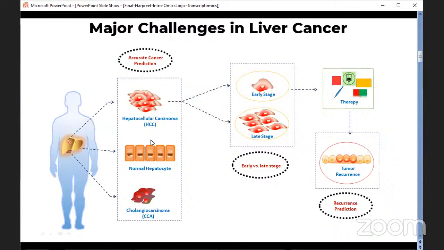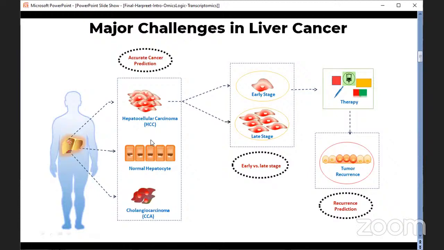Often, liver cancer is detected too late for an effective treatment. Another factor that contributes to poor outcome of liver cancer patients is the frequent recurrence of tumor after the treatment.